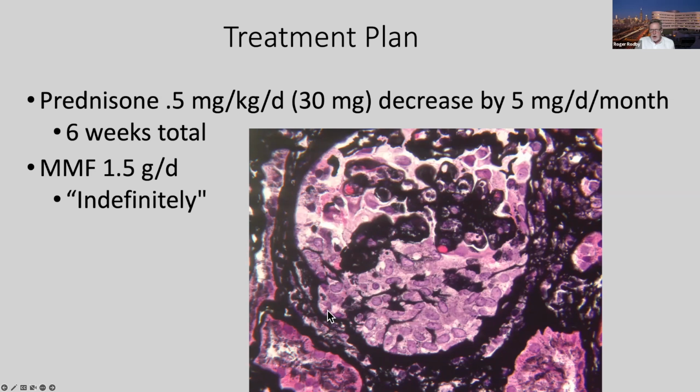And then I think I am going to put her on MMF because I think it's reasonably well tolerated. She is Chinese. It's a Chinese study, and there's a couple of them now. I wouldn't say indefinitely, but I'll keep an eye on her and see how things go. Eventually I'll get her off. The problem is that we don't really have a lot to follow with her. We don't have hematuria. I don't want to wait for her creatinine to go up. Do I stop it and biopsy her in 2 years? All those are possibilities. I don't know the answer. We'll deal with that as we get to it. But my plan is to treat her with prednisone and then put her on MMF for a while, and we'll see how she does.